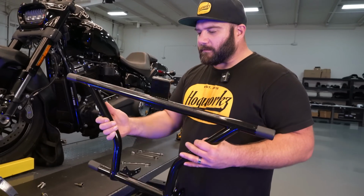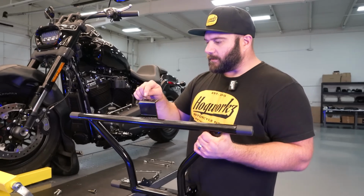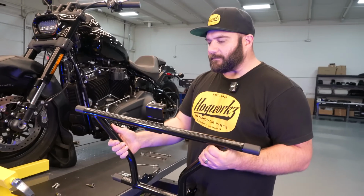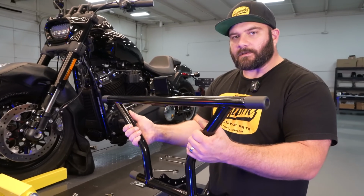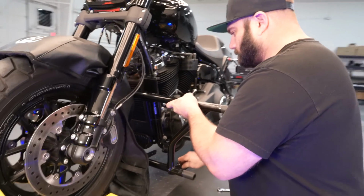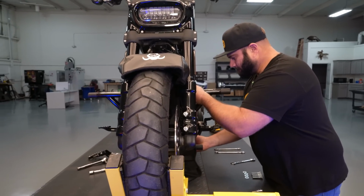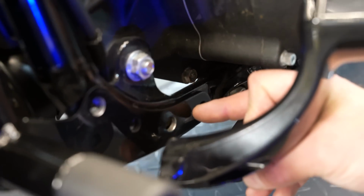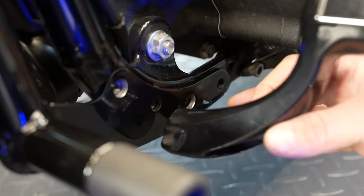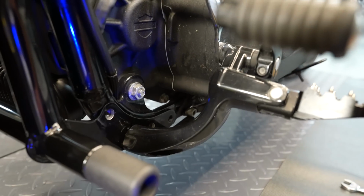All right, so we're ready to put the new guard on now. The easiest way to mount this is to get it set up in position, and then put these 2 top ones in, just finger tight, and that'll help hold the whole guard while you get the lower mounts lined up. We got the top lined up here, and we want to make sure that the bottom mounts are in between the frame and the footrest support on both sides.